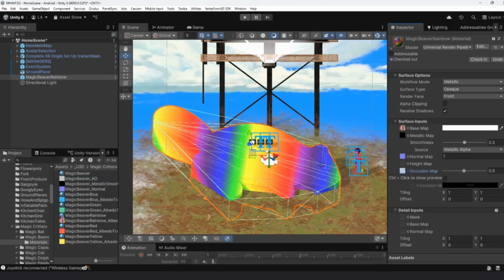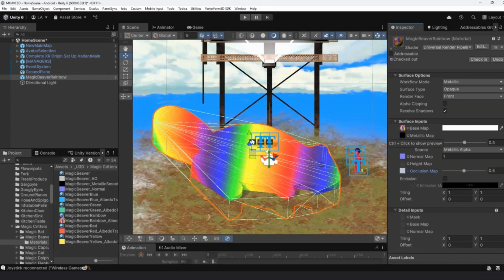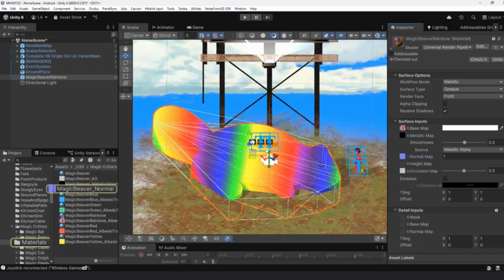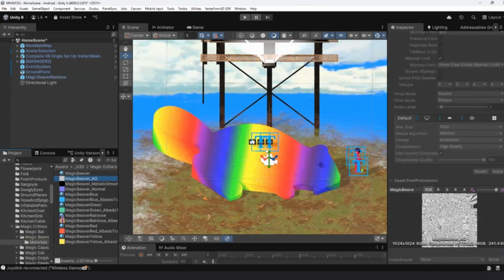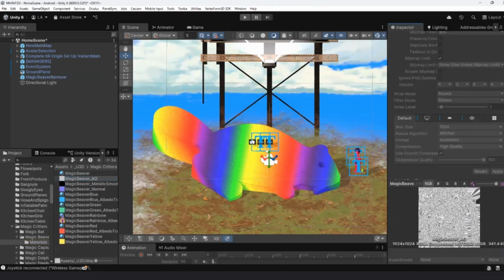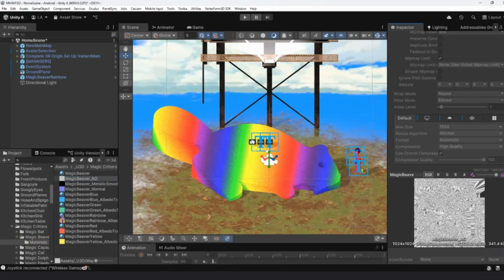Try it out, take it out, put it back if you realize you missed it, that it was having an important effect. But the other thing is that all these maps are textures in your project, and they each have an impact on your build size. And so this is a prime location where you can optimize.